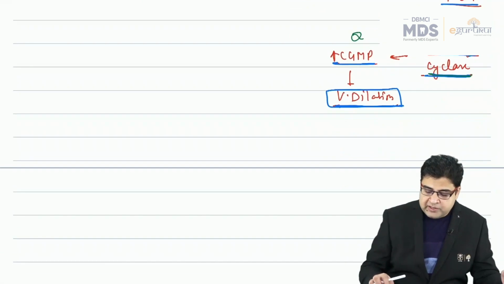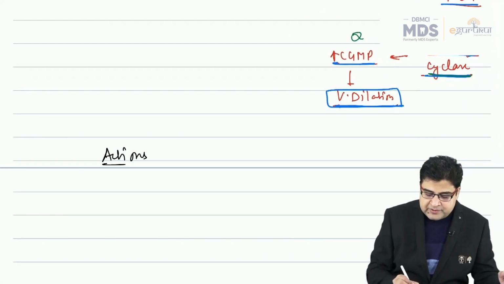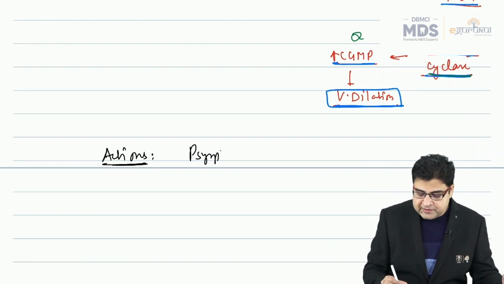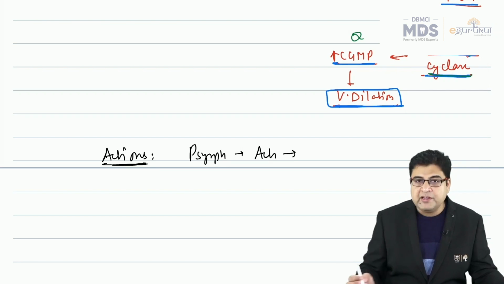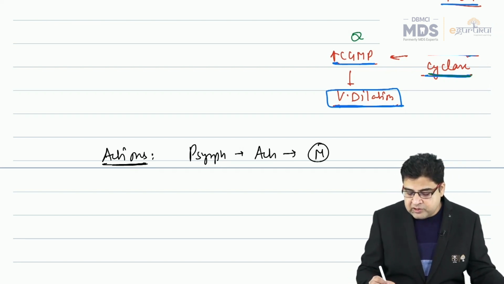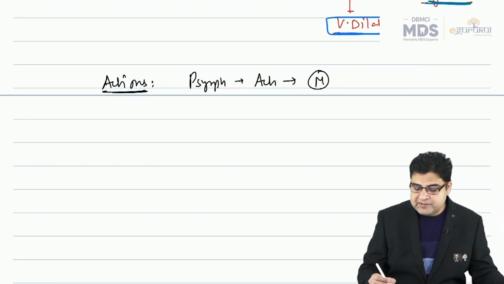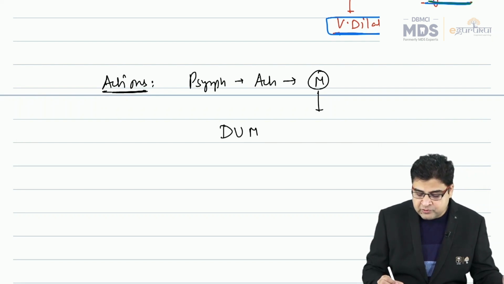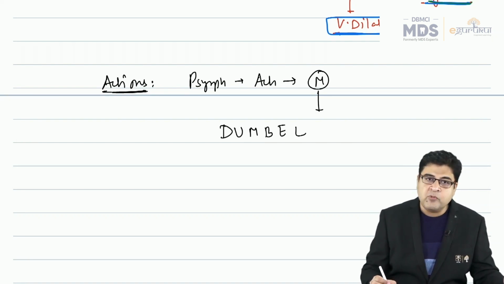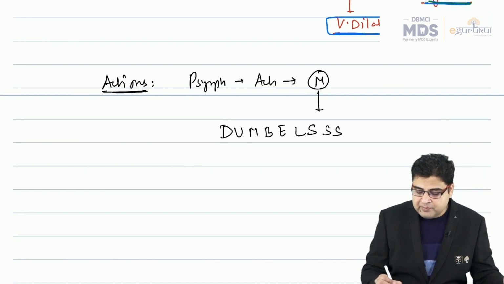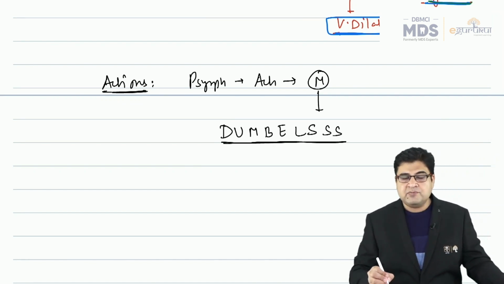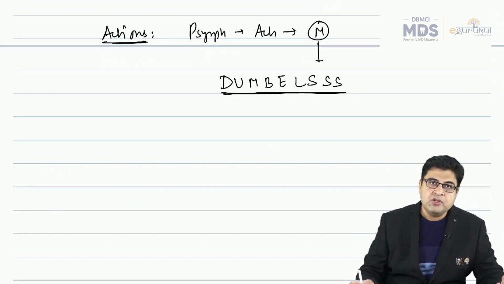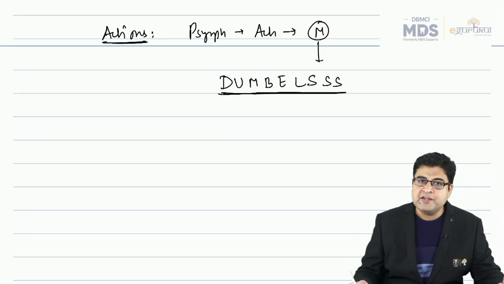Now with the help of these muscarinic receptors, what are the actions of the parasympathetic system you can see in the body? So if we talk about the parasympathetic system, its nerves will release acetylcholine. Now acetylcholine will act on the muscarinic receptor, and with the help of the muscarinic receptor, this parasympathetic system can result in some actions, and you can remember all these actions of the parasympathetic system with a mnemonic. The mnemonic is DUMBBELS. These are the actions which the parasympathetic system can produce in the human body with the help of the muscarinic receptor.